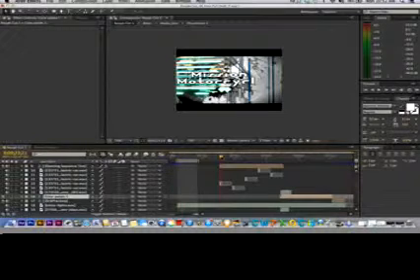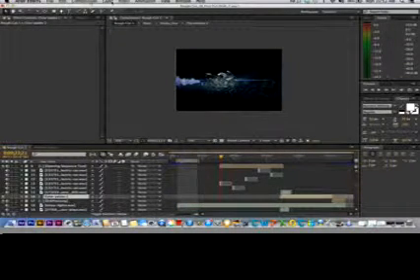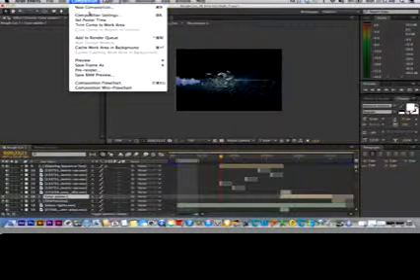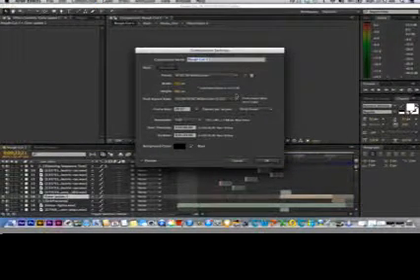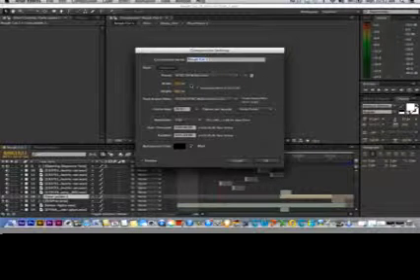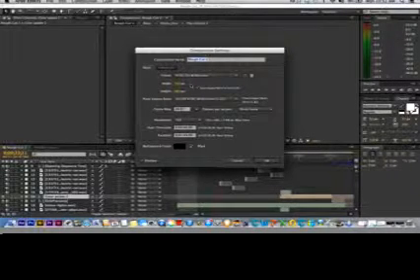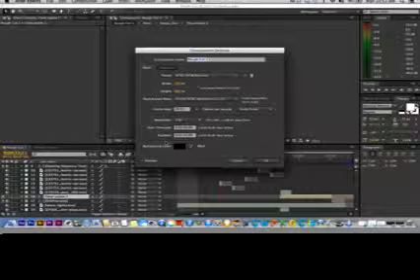The second issue that could be causing this problem is in your composition settings. Right in between edit and layer is composition, and you have composition settings. This will pop up another dialog box that gives you all the features of your current render and your current composition. I don't mess with most of the stuff. I usually keep my stuff at this particular setting just for uploading to the web. But to fix your issue of not being able to render your entire video, it could be that you're not having enough time in your current video.